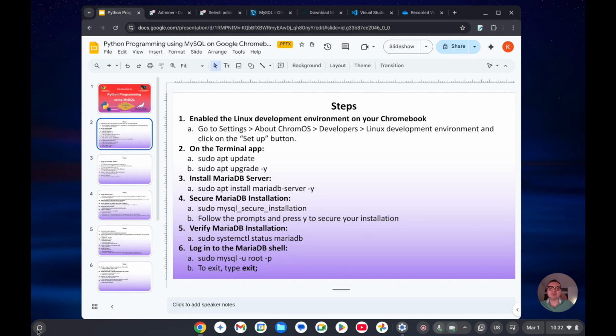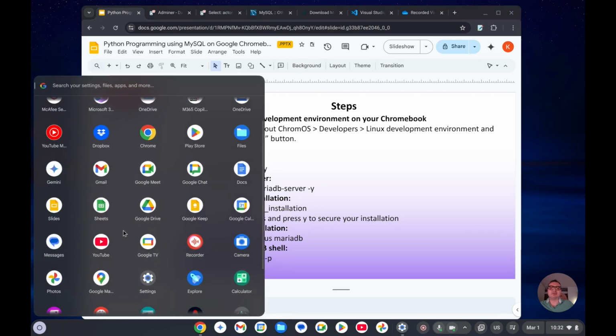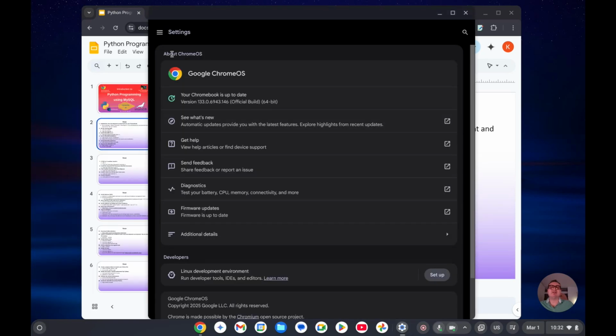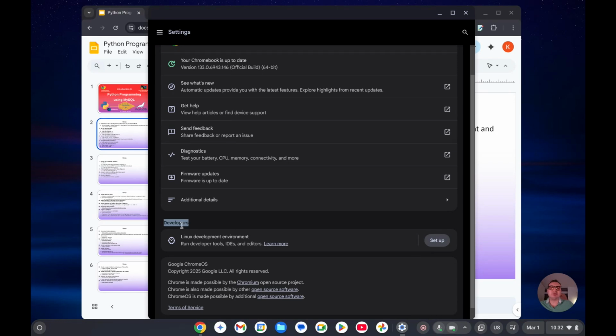So you just go to the launcher, scroll down, go to settings, find About Chrome OS, scroll down, find the Developers part, and in that part you can find Linux development environment.